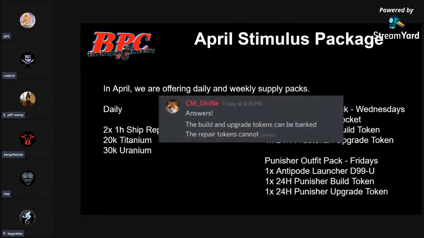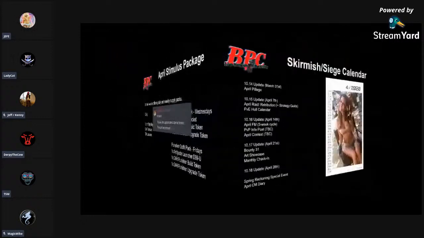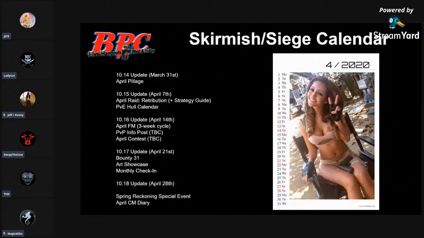Okay. Well, let's move on then. The new calendar, Pillage this week, and we'll talk much more about that. April raid, Retribution, plus the strategy guide. I so wish it was the strategy guide for the following month, but I am afraid it's probably for the raid that's the next day. And we're going to get another PvE hall calendar, which I think is going to be improved, a little more intuitive. The last one wasn't terribly intuitive, showing us for the big events every week what halls we'll need to have available.